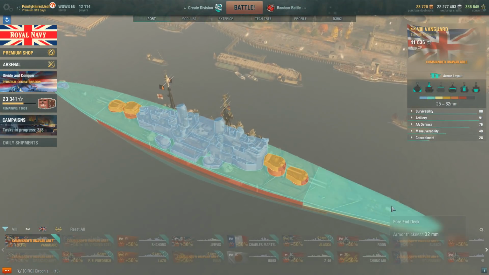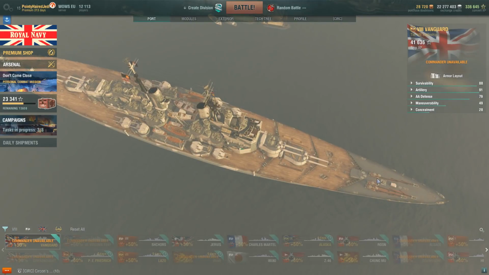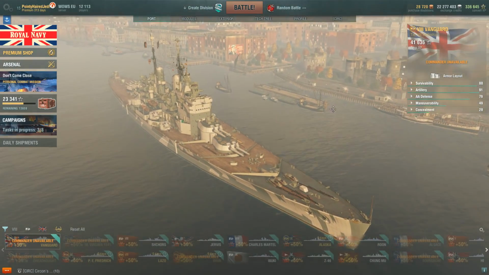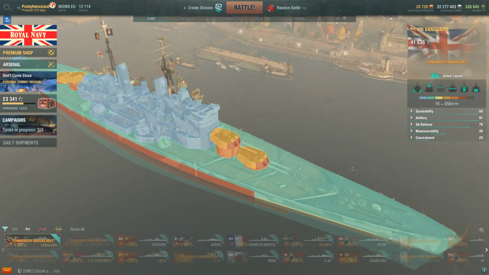And because of that, you've got these rather, I'm not going to say piddly little turrets, but the turrets look a bit, I don't know, they don't quite match the rest of the ship. It's quite a wide expanse of deck for not terribly big turrets. So it is definitely vulnerable to IFHE spam.